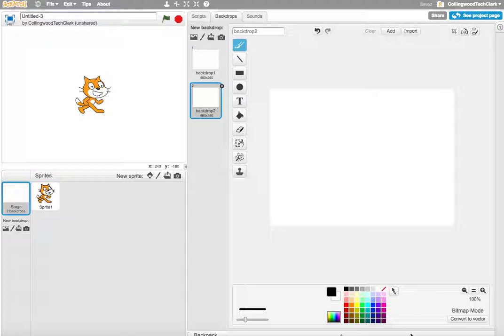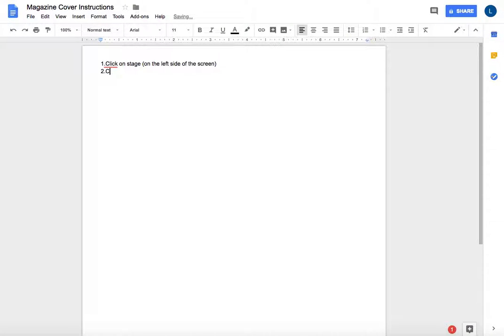So, what I'm going to do next, well, hang on. I just did something, didn't I? And I didn't record that. So I clicked on the paintbrush under new backdrop. So that's going to be my next one. Click on paintbrush under new backdrop. I'm just going to make this a little bit more obvious by clicking the underline, click on Stage, in the underline. Alright, number 3. What's going to be my next step?